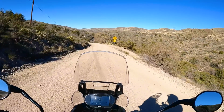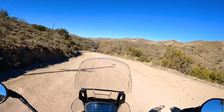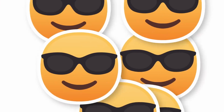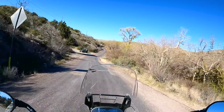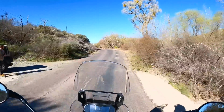So I'm going to go ahead and start with the things that I cheap out on first. These are just pieces of gear that I don't think it's worth investing a ton of money in. Number one is sunglasses. Mine always get scratched or they get lost or they break. So I rarely ever spend more than like $10 or $15 on sunglasses. So that's definitely something you can get away with cheaping out on and not having to sacrifice anything. And honestly, the quality of cheap sunglasses is pretty decent anyway.